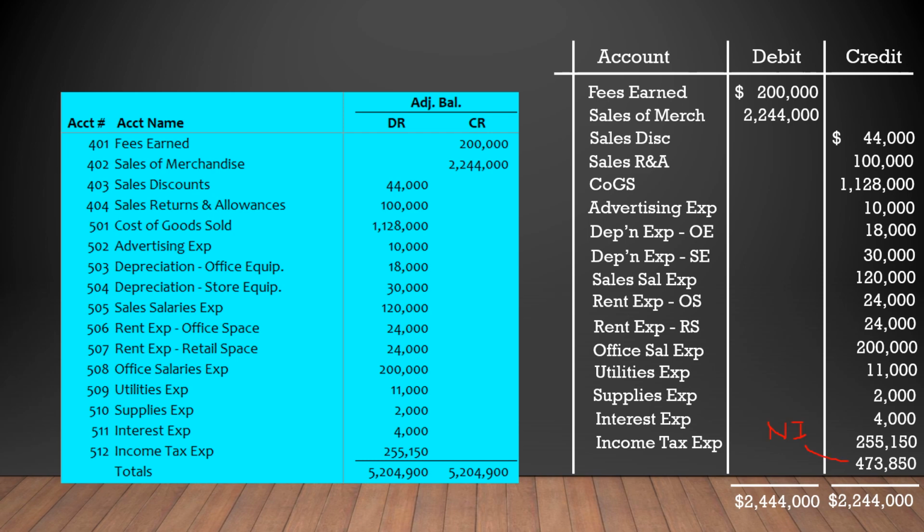We have all our revenues in our debit column and all of our expenses in our credit column. So what's the difference between revenues and expenses? Net income, of course. This credit will go to our owner's capital account. Effectively, we've transferred all of our revenue and expense account balances into owner's capital.